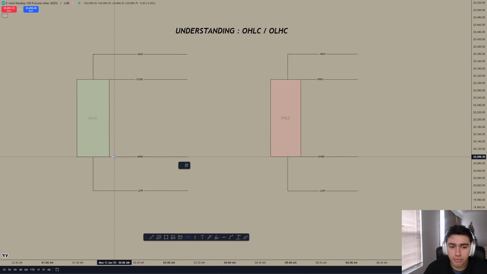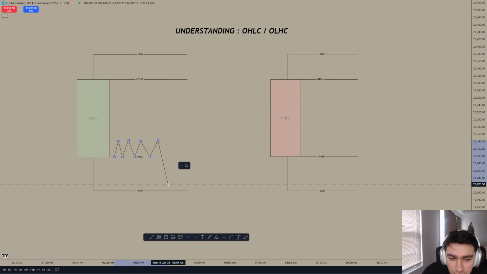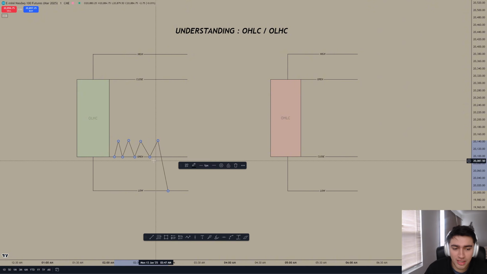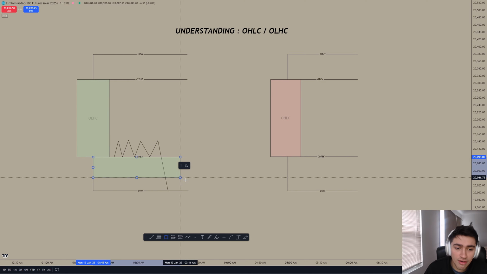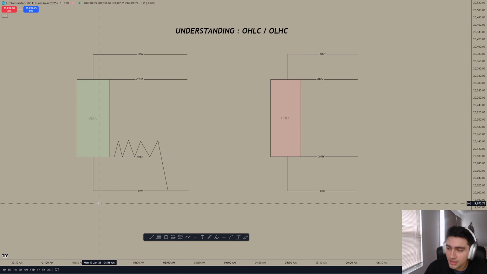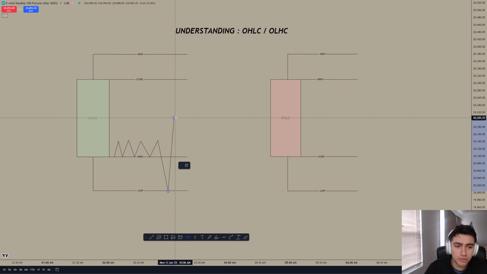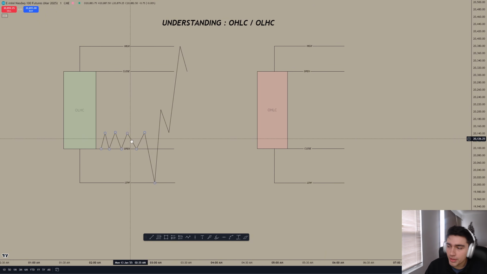When we're bullish, price will probably open here and then accumulate and then manipulate. This is what I want you to focus on. This manipulation area is your key levels. This is where you're going to find your higher time frame fair value gaps. We're going to be manipulating into a higher time frame key level. So we have accumulation, manipulation, distribution, retracement, expansion, and that is your open, low, high, close.